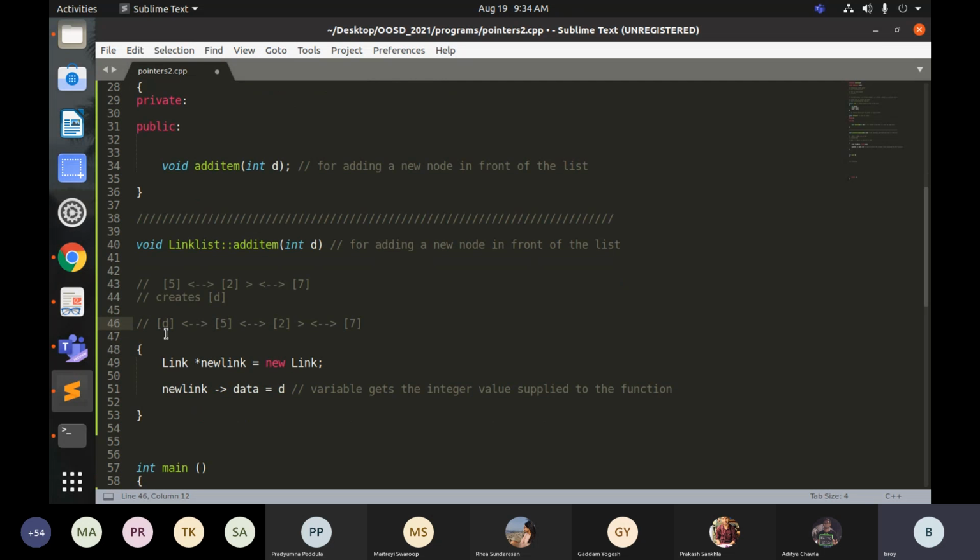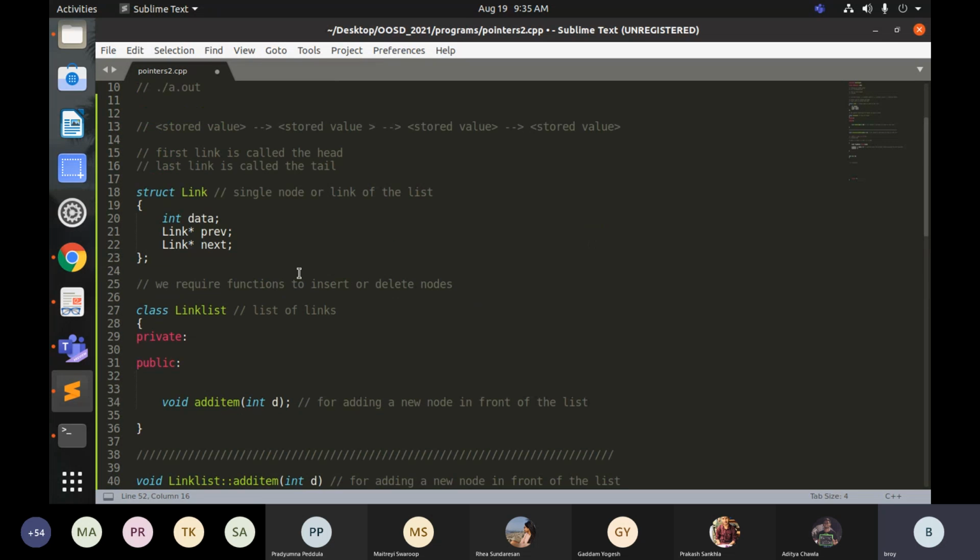But every node has pointers on both sides, right? So this also has a pointer to the left. I mean, it points to nothing. It's the null pointer. So it points to null. So new link previous.